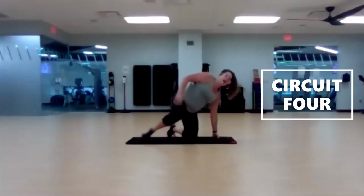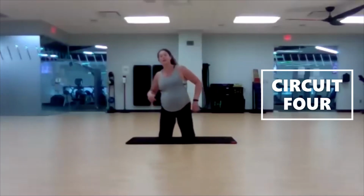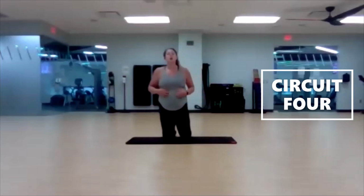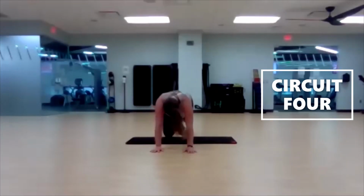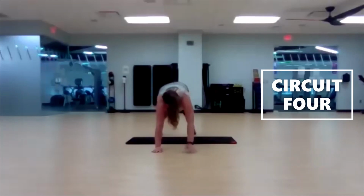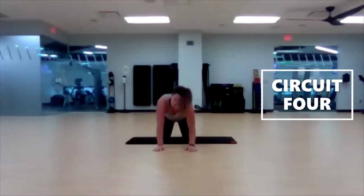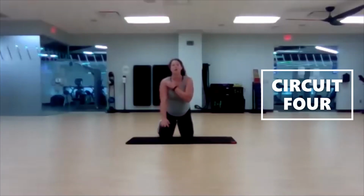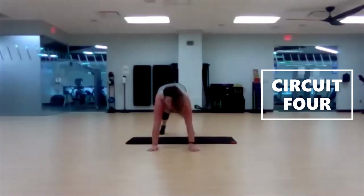Plank. High fives. Try to swivel those hips open. Right crosses the left crosses the right. 3, 2, 1. Here we go. If you need to modify, you've got that quadruped position. Pull that belly button in tight, but knees are just down on the ground. When you set your hands back down, try to set them back down directly below that shoulder. Don't let them get farther and farther away from you. We want to stay in that pillar.